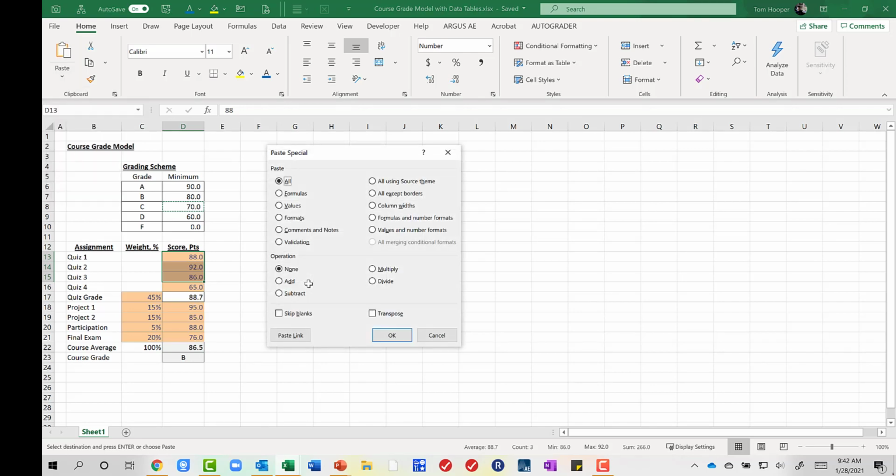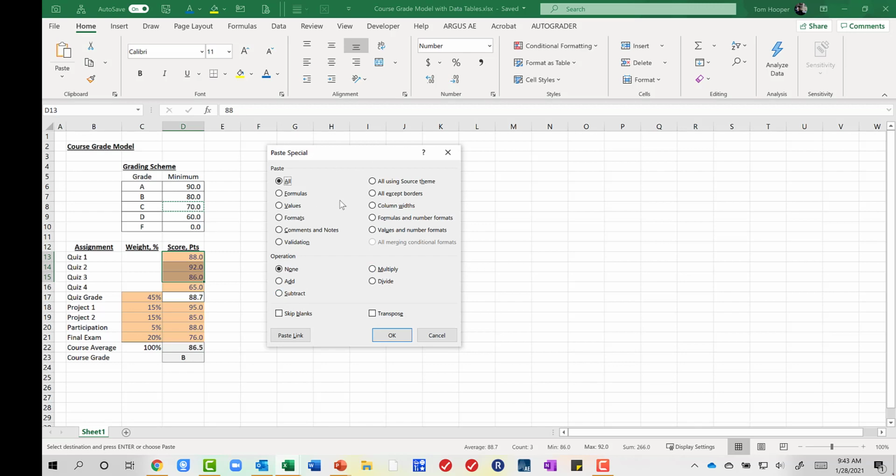I love this dialog box because it gives me so much flexibility. I could paste all of the components of this cell, the attributes of this cell, including its value and its formatting. I could paste only the formula in it. I could paste the answer as a value. I could paste only the formatting, and I could paste all these different kinds of things, even the column width, for example. Could do all except the borders. I could even do some math. I could multiply each of these cells by 70, or divide them by 70, or add or subtract. And a lot of things I can do with this paste special.